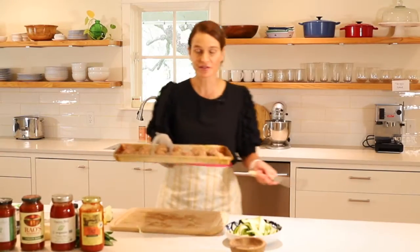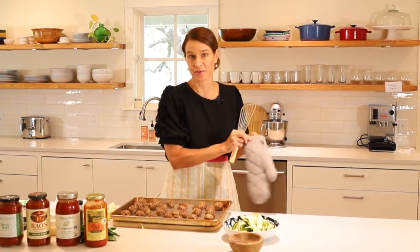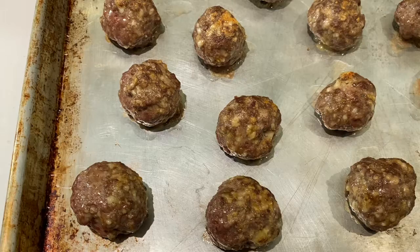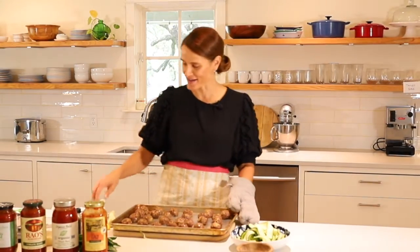Okay, the meatballs are done cooking, our first 5-minute broil. Now we're gonna flip them and then broil on the other side for about 5 minutes. So they're getting nice and brown on top. They look just delicious already and they smell so good. Isn't this awesome the way it's so fast?